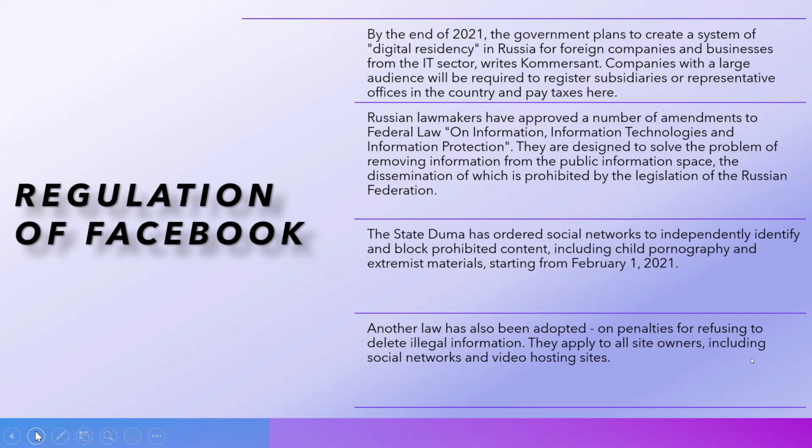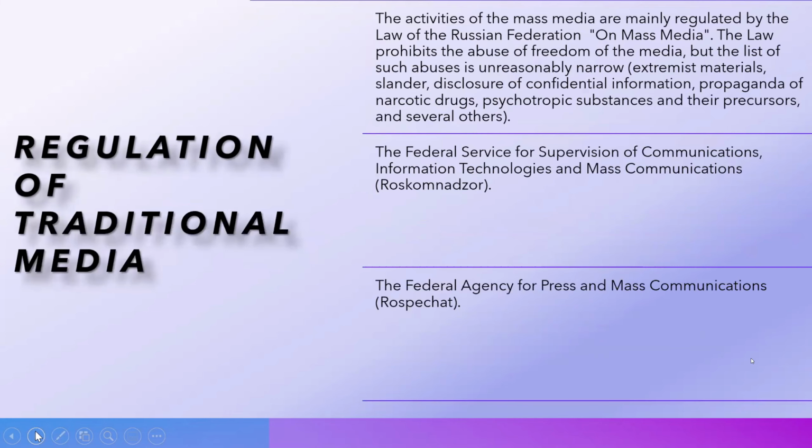And the next thing is that they adopted a new law about penalties for refusing to delete illegal information. All site owners and social networks as well, or hosting sites like YouTube, need to ban all the content that Roskomnadzor thinks is illegal. So you can see how this work started with Twitter, and now it continues with other social networks, with Facebook as well.